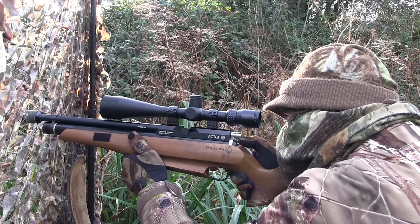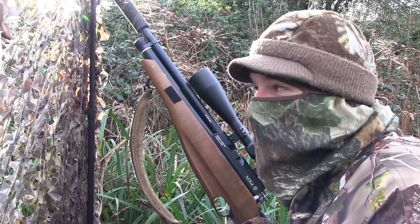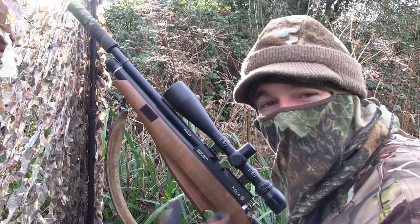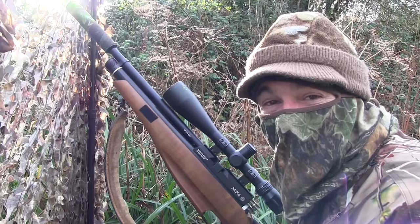I could have taken that shot a bit more quickly, and for a moment there I was worried I'd missed my chance as it started to climb back up, but I managed to get a shot in there. Now I actually lingered for a couple of reasons. Firstly, I just wanted to be happy with the shot, but also I wanted to see how it responded to having that dead one in the feed tray. And the verdict was, it really didn't seem to be too bothered. Those squirrels just seemed desperate to get to that grain this morning.